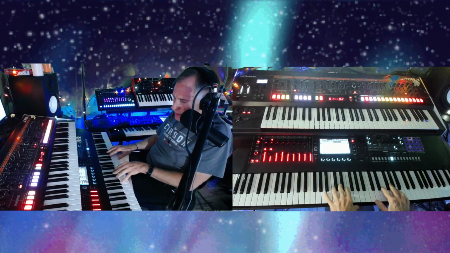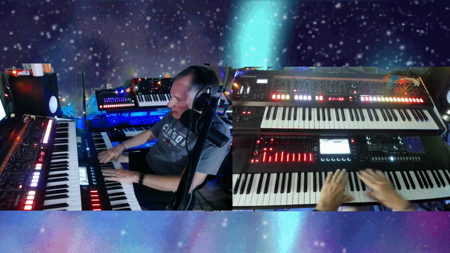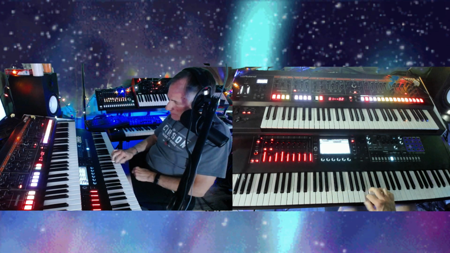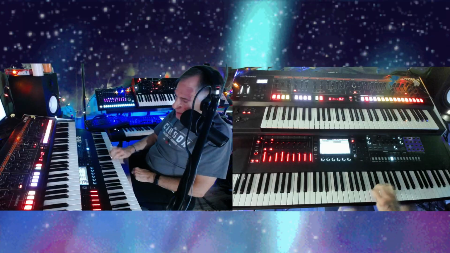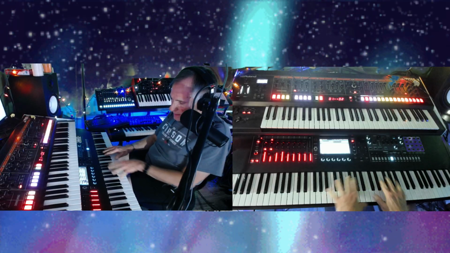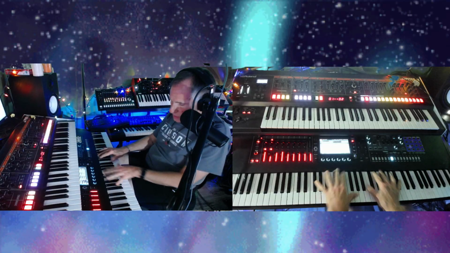You're not going to be playing many black notes here because, depending on the A minor scale, there's not a lot of sharps or flats.